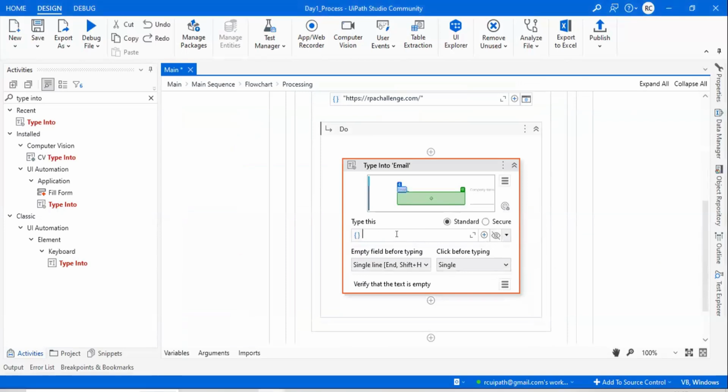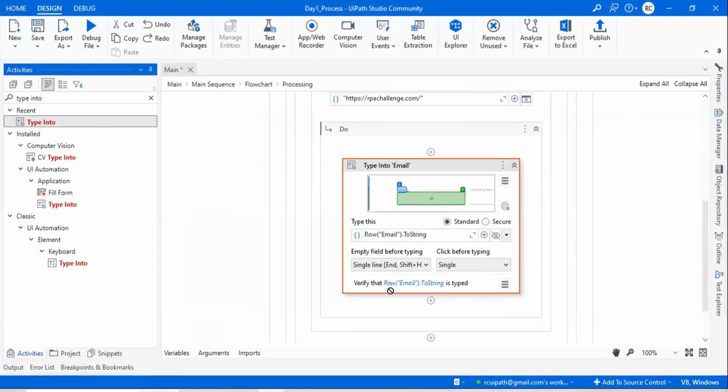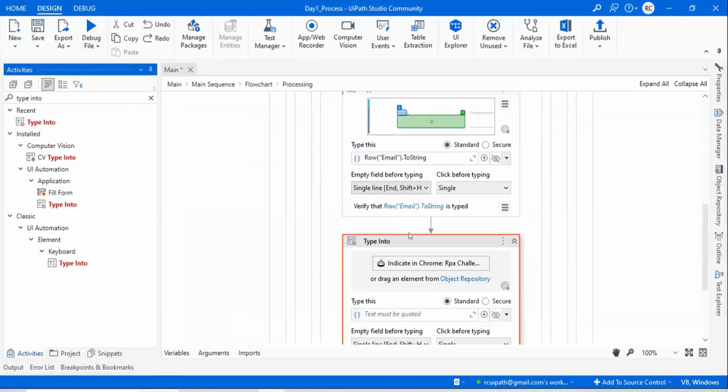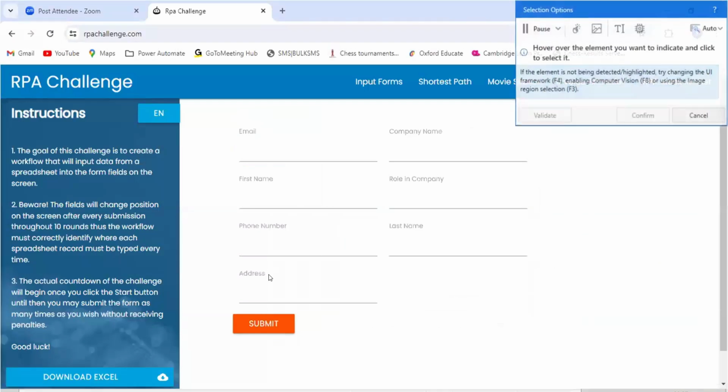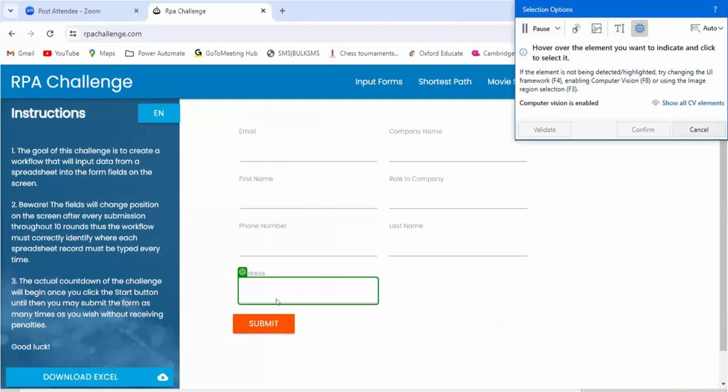And how we'll write it here? As usual, row, open close bracket, double quotes, email. Then we'll take one more time. I will just show for two, the rest of the things are very simple. So we'll go here, address.